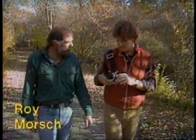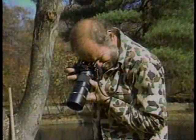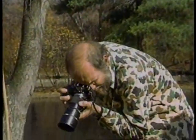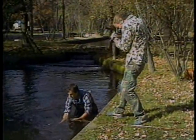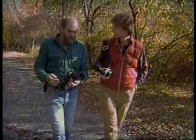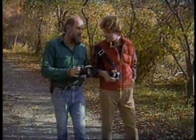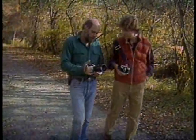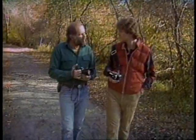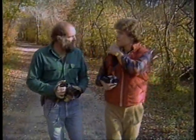Roy, a minute ago we were talking about the 135. Do you use telephoto lenses a lot in your profession? Sure, I use them all the time in my work. Telephoto lenses are a very important tool for shooting wildlife, sports, or any kind of a shot where you don't want to be right next to it or can't be right next to it. All telephoto lenses have different uses. I have a 180 2.8 on my camera right now. It's a medium length. This replaced my 200. It's a 2.8, which means I can shoot in very low light level situations. It's just a handy size for me. It's one of my favorite lenses. Of course, I have 300mm, I have 350, I have all the tools that I need to do my job.